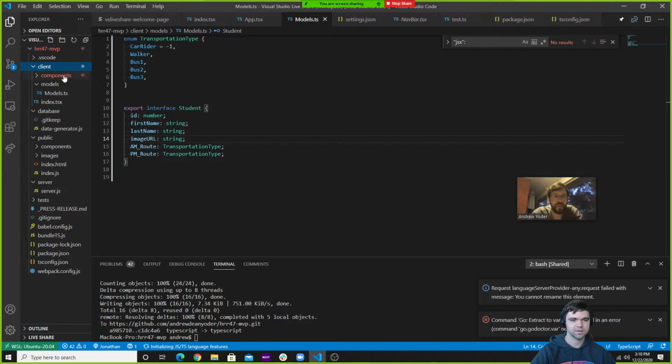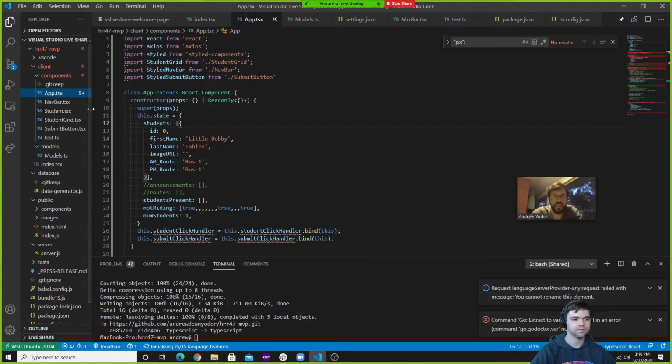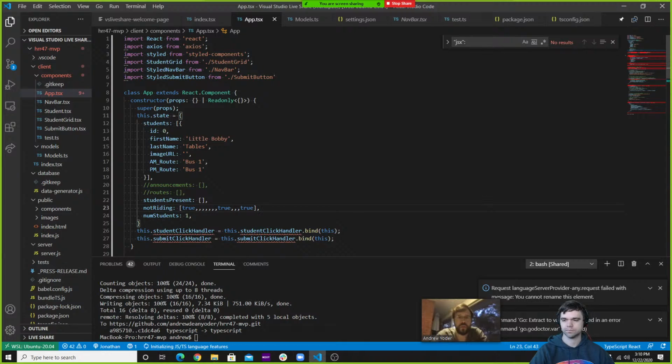All right, then back to TSX. We need to make sure how we get students. So sample data, we make a new student. Well, we make a student. It's a student with these values, is what we say.